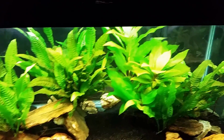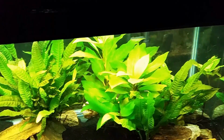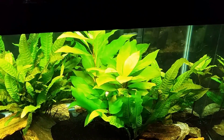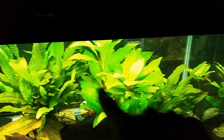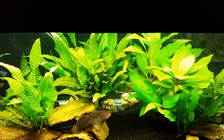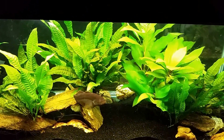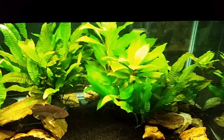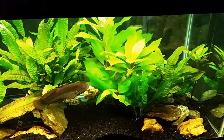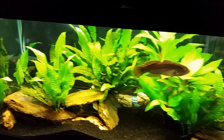The only problem I'm going to have with that is this little grouping of plants right here is all temple plant, and that will not be able to tolerate the salt that's going to be in the water when I convert it to Brackish. All of this other stuff in here is Java fern, and while it's probably going to suffer a little bit when I make the transition, it shouldn't die. We should be okay with that, but this temple plant is probably going to have to come out, and I may even take it out and just move it right over into the other tank when I do it, but that's down the road, and that's going to be another video. Moving along with this one.